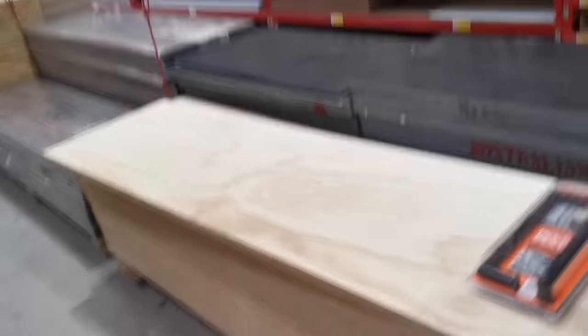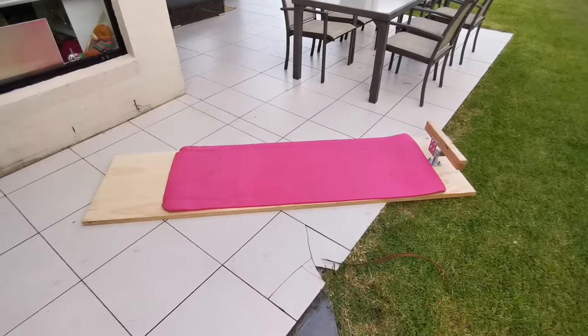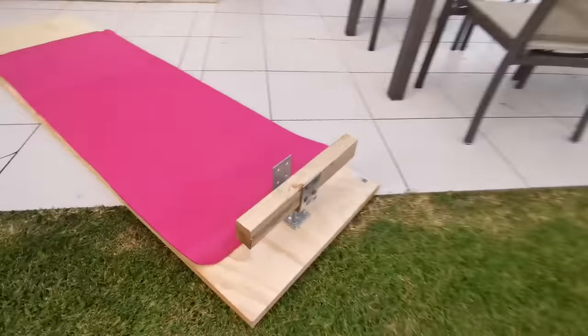So I went out to the hardware store, found a plank of wood, built what I could, managed to get some bolts, bolt some stuff together. Not really a hardware type of guy, but this is how it came out. And it got me excited to do them every single day for a month.